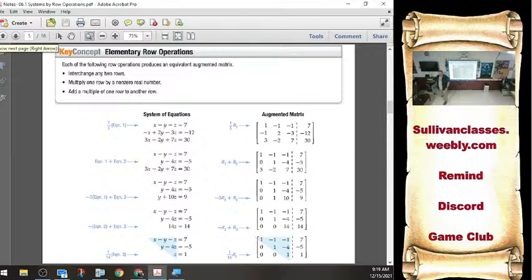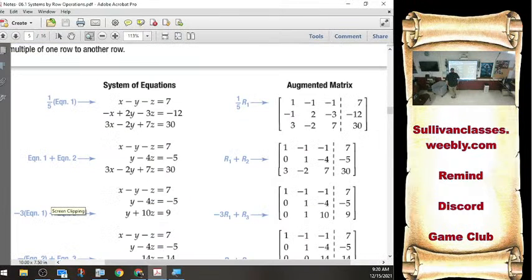So, if I get rid of all my variables, then I can solve a multivariable system in a matrix the same way that I did all of my row operations before. It's just now they got a little bit of a makeover. I take this and turn it into just numbers in a box. And then 1/5 equation 1 is now just 1/5 row 1. Equation 1 plus equation 2 is row 1 plus row 2. It just takes the process and cleans it up a little bit.